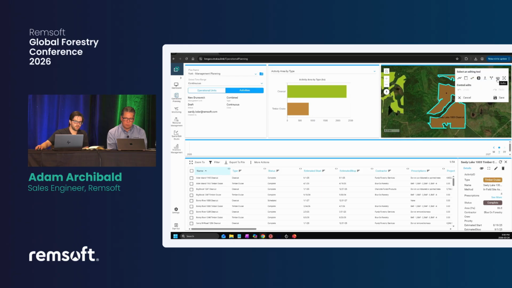We can add that buffer around it. We can clip the buffer directly to that note, and then it will take the area out of the activity once we're done. We just need to select the radius, meters, feet, set that setting up to be how we want it. So that's basically it.